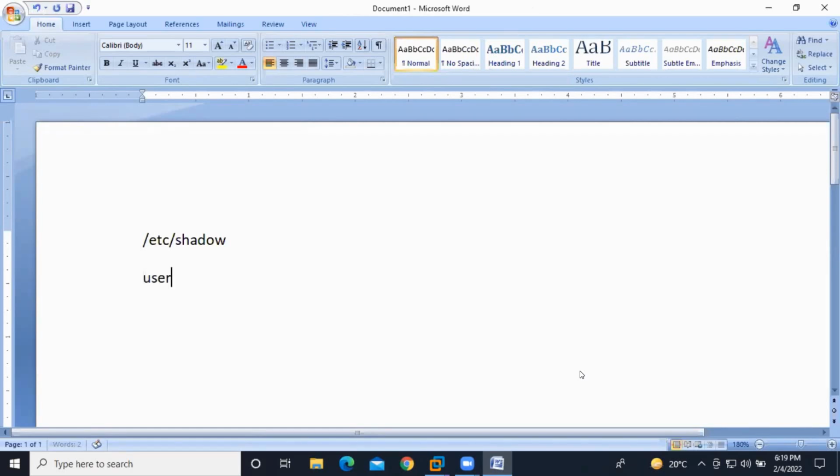So the first field is username. So next password, right? Next date. Yes guys, so username, password, creation date, okay, and minimum password age, minimum age of the password, maximum age of the password, right?